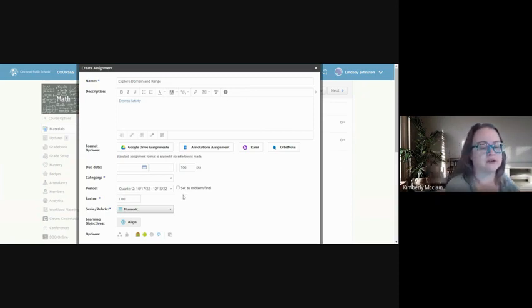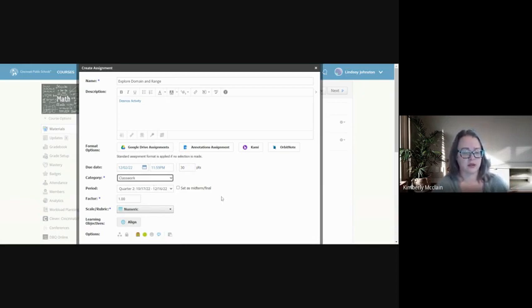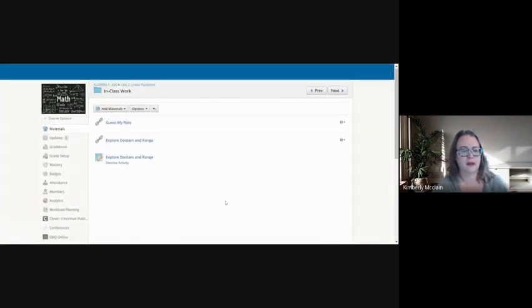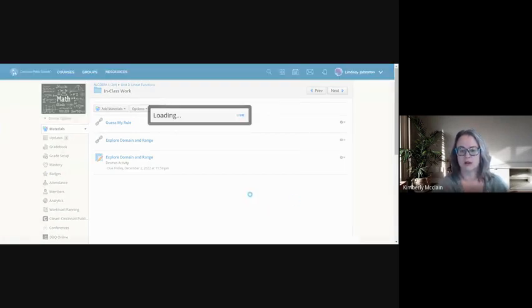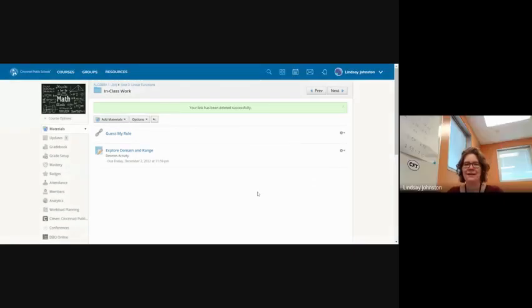So now you have to give it a due date and a category and the number of points it's worth. We've already set up your category, so you've got that. If that looks good to you, go ahead and click Save or Create. And now as you enter grades in this, it will show up in your gradebook in Schoology. And then I can get rid of that link. Yes. Awesome. I like that.